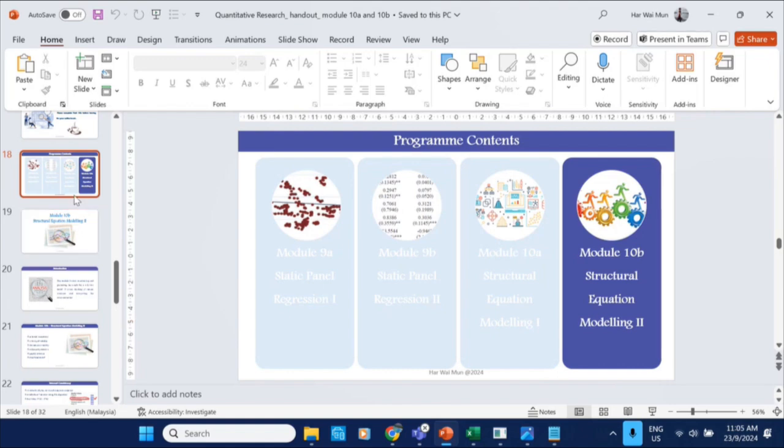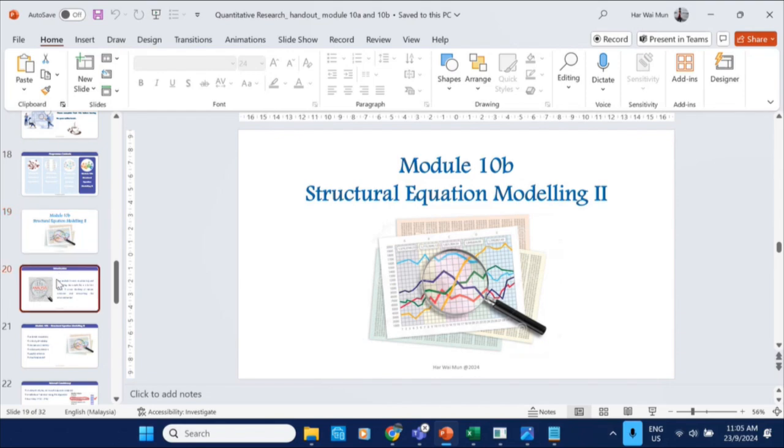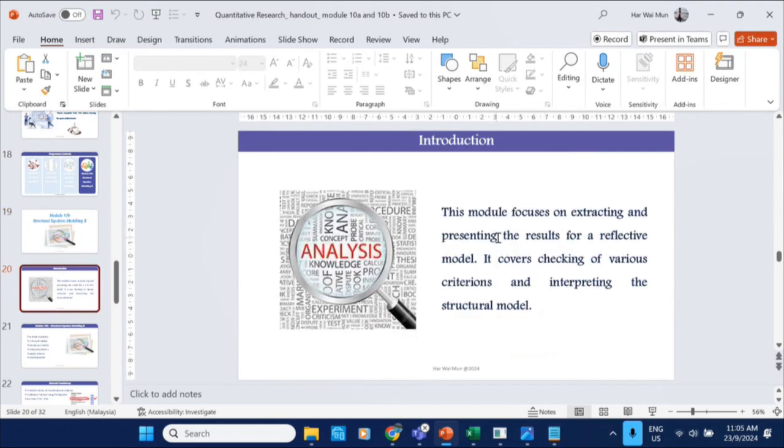So now, the first part, you learn how to click, click, click, connect the diagram, and then download the Excel file. The second part is more on how to present the result for a reflective model, right? And then cover the checking and various criteria, or interpreting the instrument. Mostly it means how do we get the result from the Excel file that we saved?